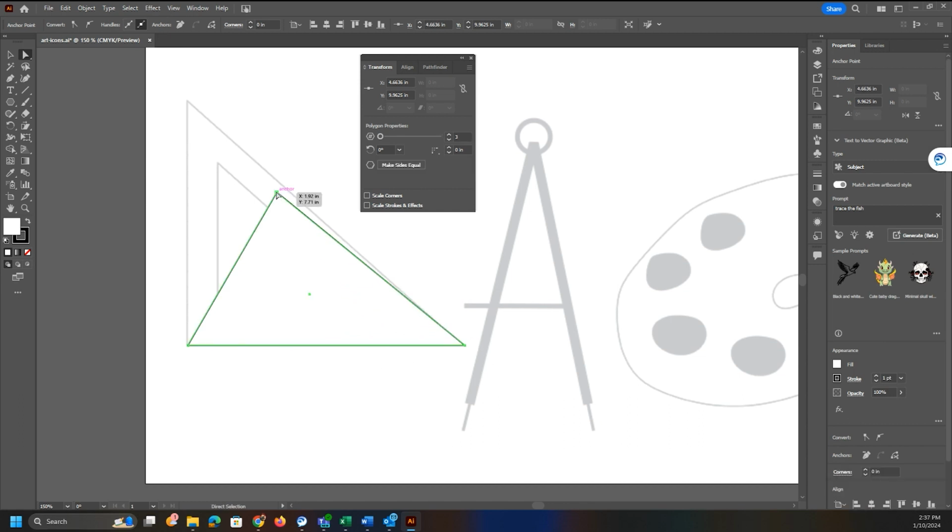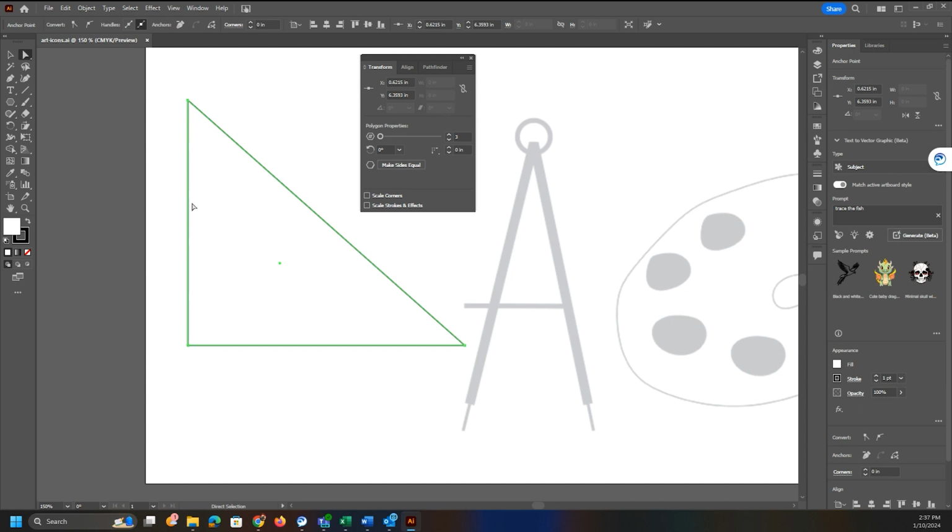And I'm going to drag this piece to match the template as much as I can. I'm going to go to the top and do the same thing with it. I'm going to drag it up, try to match the top one. Now, of course, because I saw the pink line, that means that this side is definitely straight as an arrow, which is what I wanted. Okay, so we're going to hit Control S.